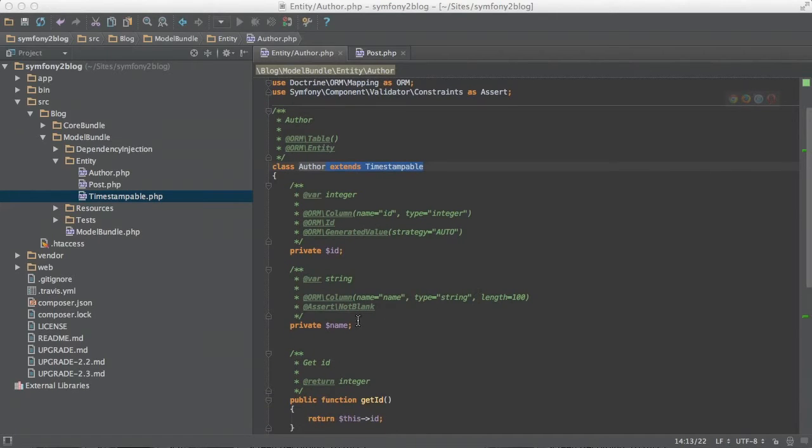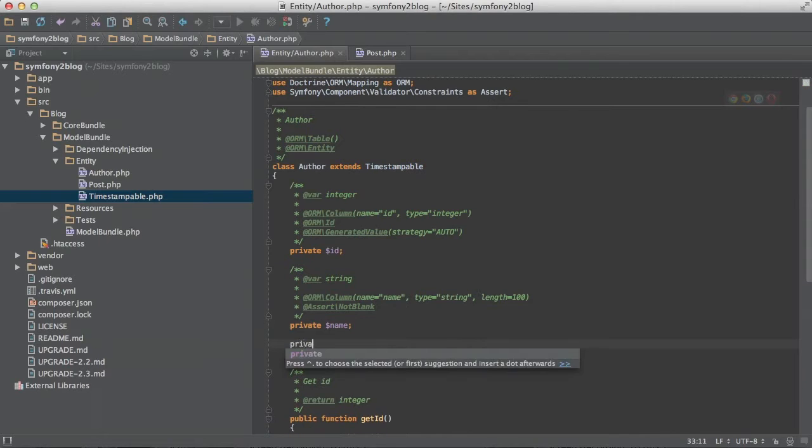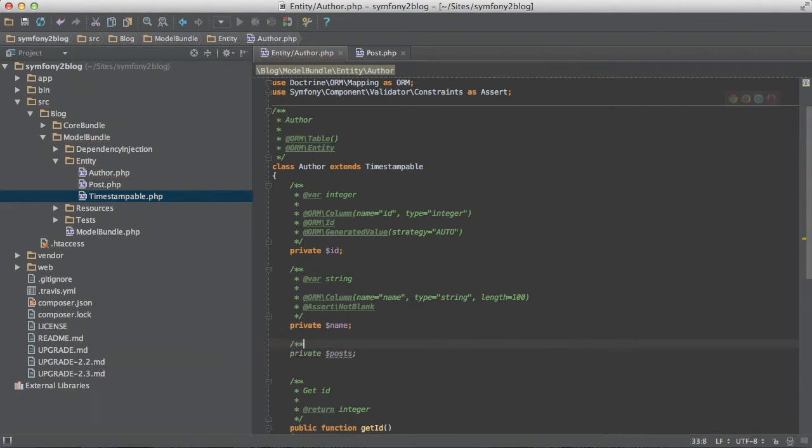In our Author class, we'll generate a posts property. And in the PHP doc, we'll create an ArrayCollection. And in the Doctrine directive, we'll make a OneToMany, because as we said, an author can have n posts. With targetEntity, we tell where it points to. Here we make the inverse relationship, mappedBy author. And we'll add a cascade option.